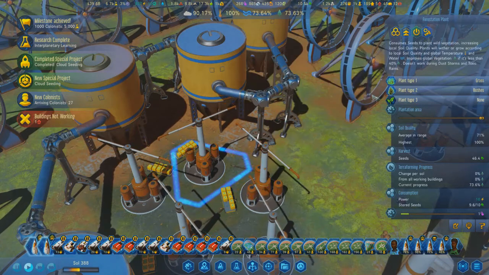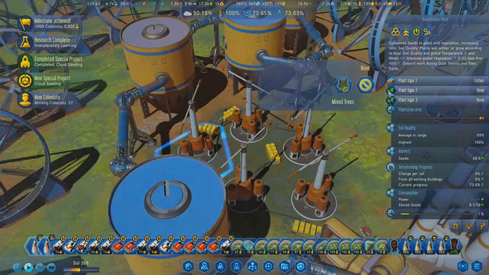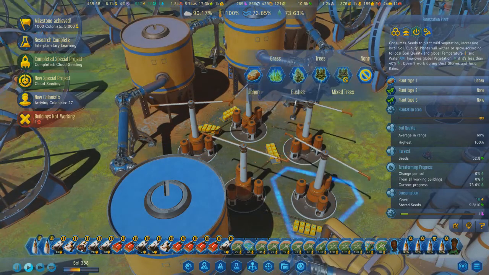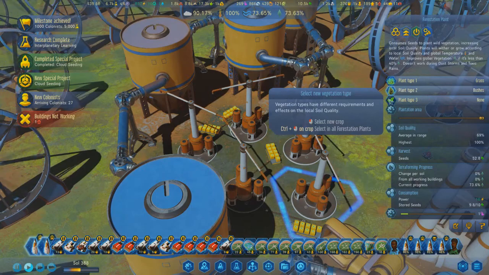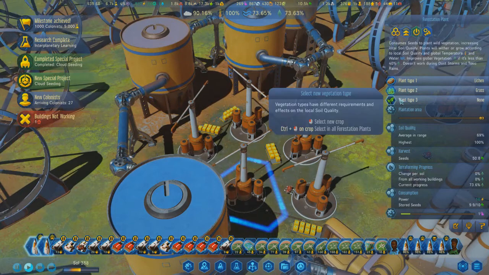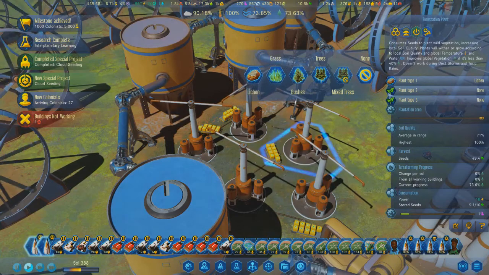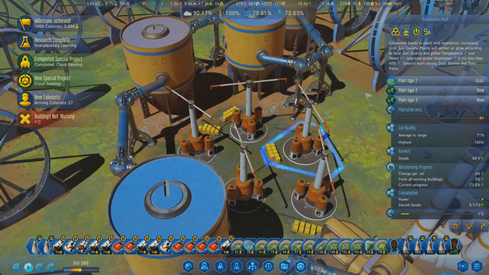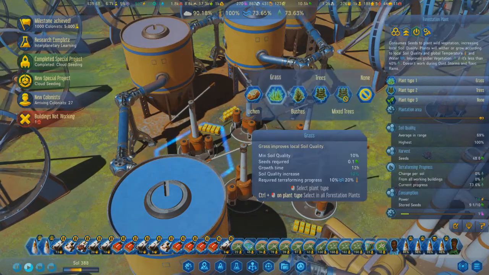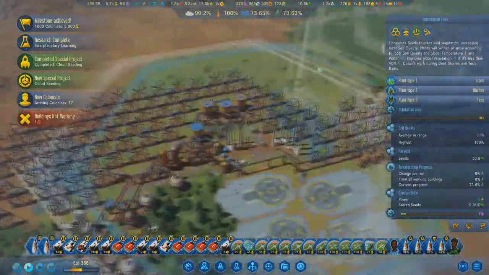Alright, grass, bushes. Oh, we're so close to those mixed trees. We gotta get something here besides all this lichen. Grass, bushes, trees. All of them? No, this one. Grass, bushes, trees. You need bushes. Alright. That should develop now.